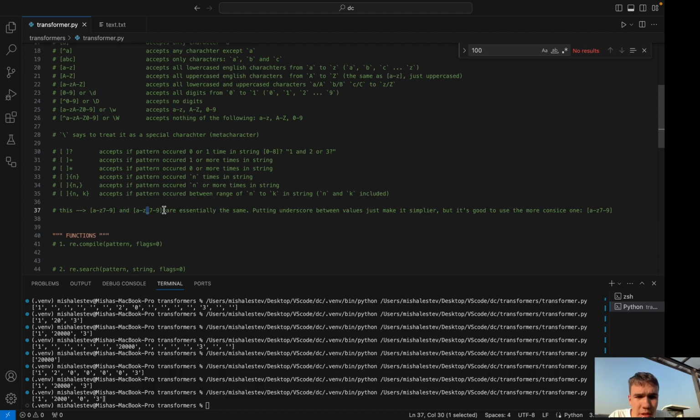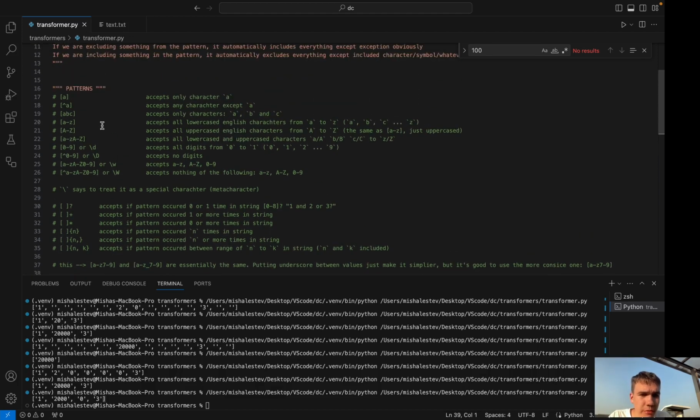Putting an underscore between values makes it simpler, but it's good to use the more concise one, without the underscore. If you see it, you read it the same way. Sorry for that.